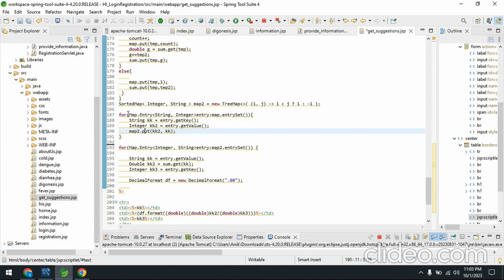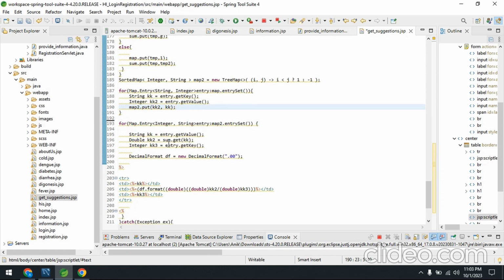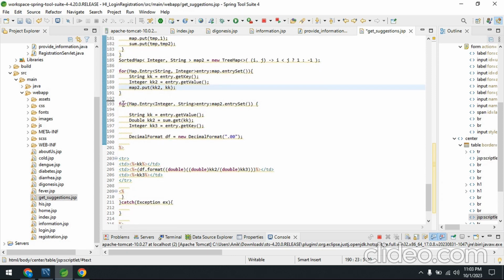This is the iterator of this map, and map entry returns every time one key, which is the tablet medicine name of our map, and the other is the number of people using it. After inserting that information, we use another for loop to print the main actual table.